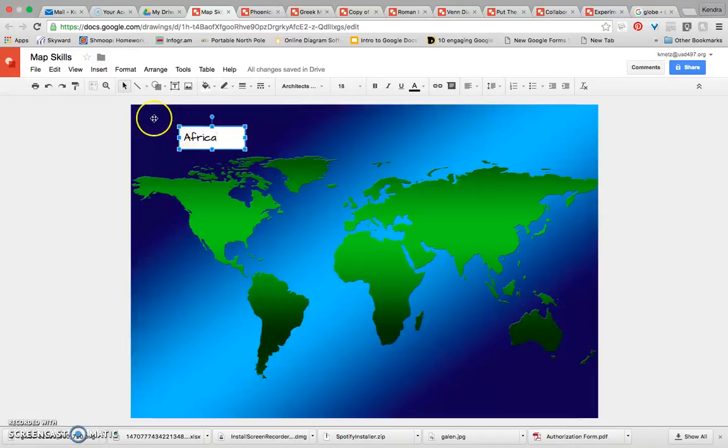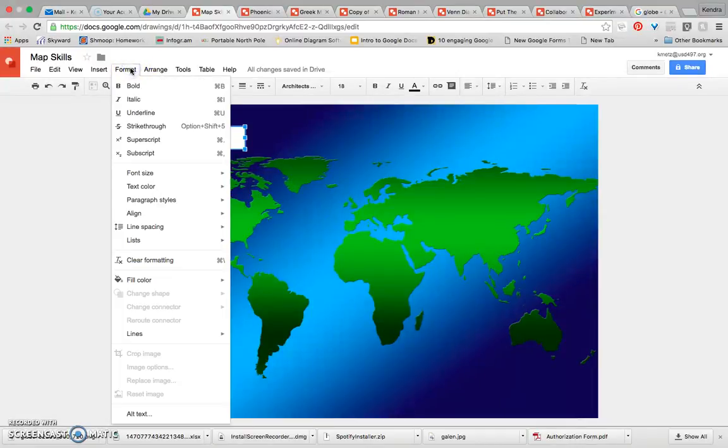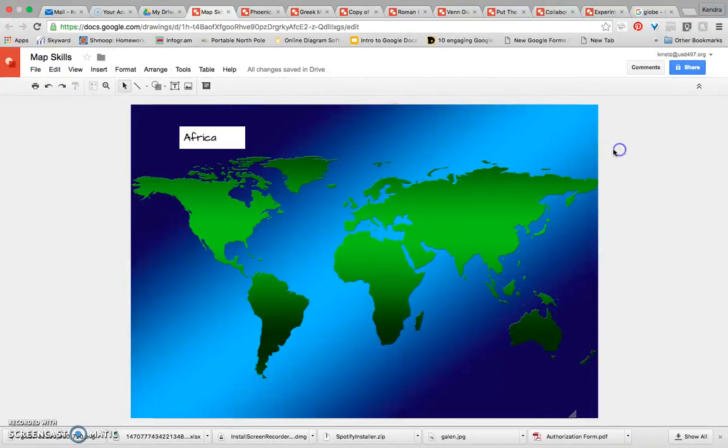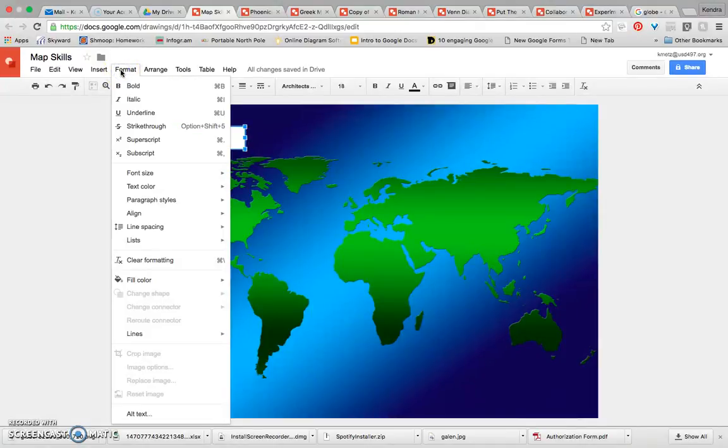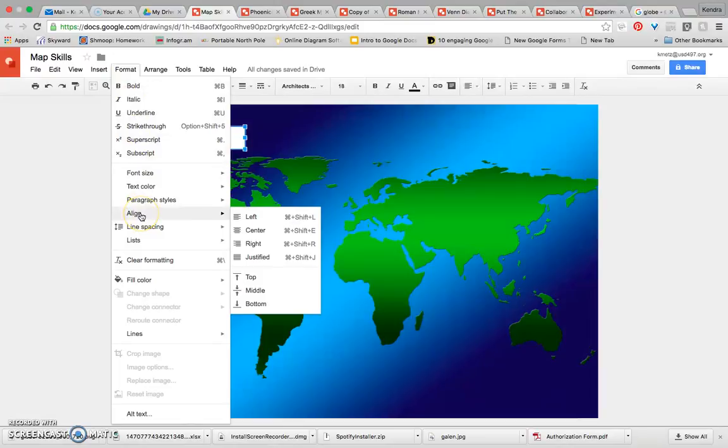Next, I can format that text box. So I'll make sure, first of all, that I've clicked on it. It has all of the anchors on it. Come up to Format and down to Align.